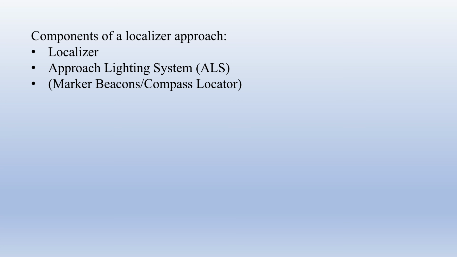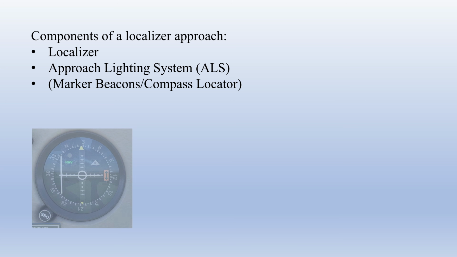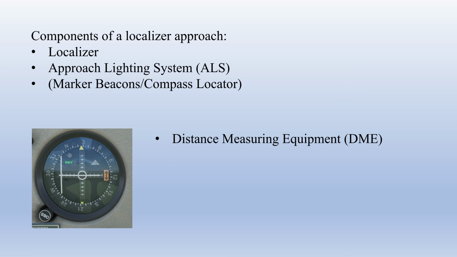Technically, the only onboard equipment you need to fly a localizer approach is a VOR receiver, and again, it doesn't have to be one that has a glide slope display, although pretty much every airplane in flight sim that you can fly IFR does have that. Realistically, you'll also need something to tell you how far from the runway you are, and what type of equipment you'll need for that will depend on how the approach is designed. By far, the most common type of equipment that's used is distance measuring equipment, or DME. Gives you very precise location information. That's what most of the approaches use. But there are some other ways to do it.